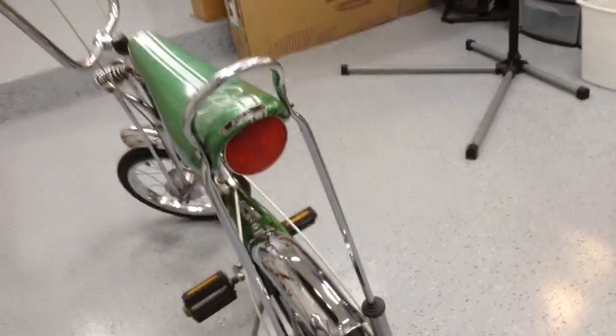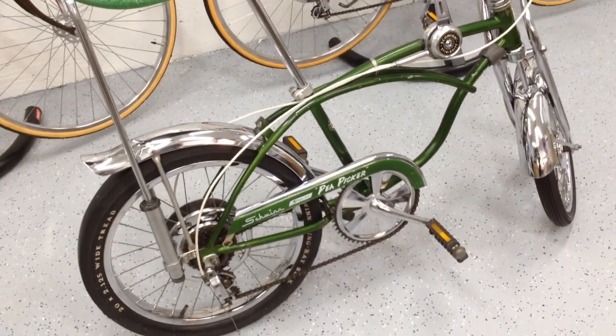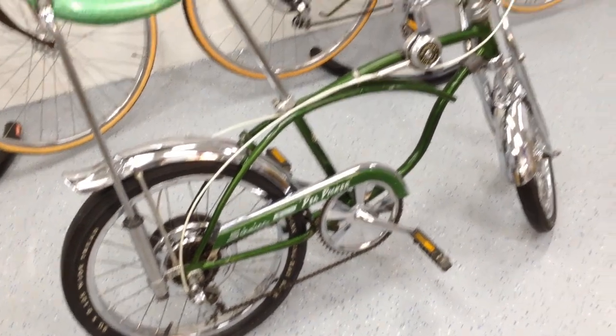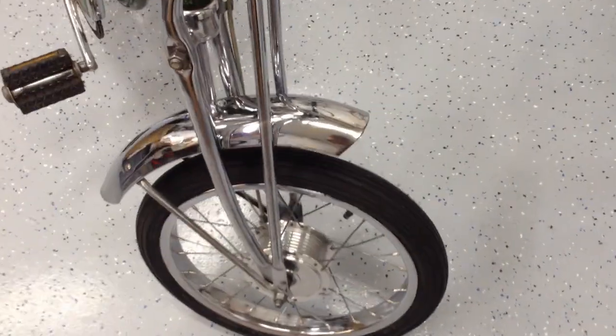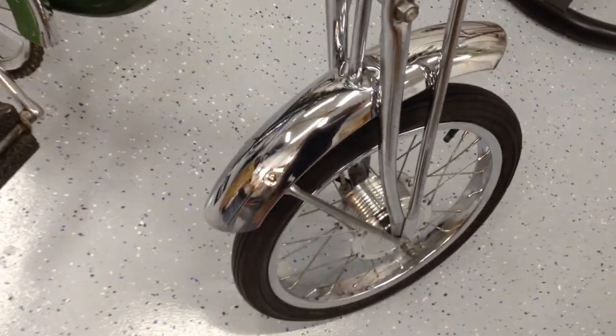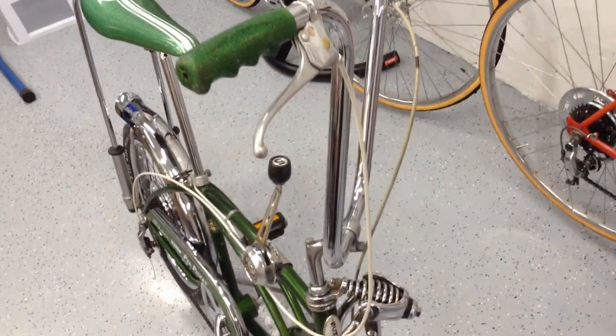I'm going to put her down. We're all together now, so we'll go ahead and put her away for now. On Monday I have the white Cotton Picker coming — it was the last one I was able to pick up. I want to get these bikes put away so I can assemble the next one. This bike looks like it's in really good shape. And there's that fender — it doesn't look too bad after all, so I might be able to save that original part. I banged out some of the other little nicks as well. Overall the chrome seems to be in good shape, so I don't have to re-chrome or replace anything.